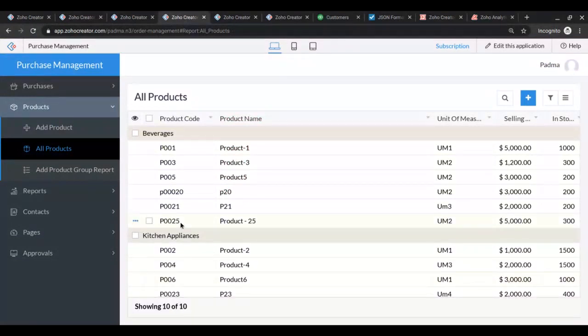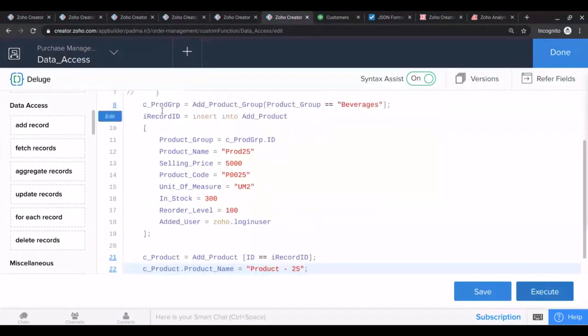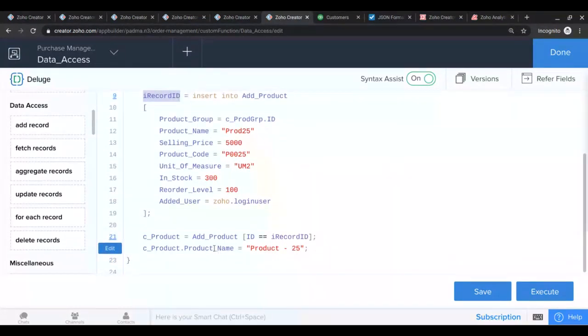You can see that while getting inserted, it got inserted as product 25, which was the first insert statement that we had written. Then we executed the update statement, which took the reference of the record ID returned by the insert statement, and updated the product name field. Now you get an idea of how it works.